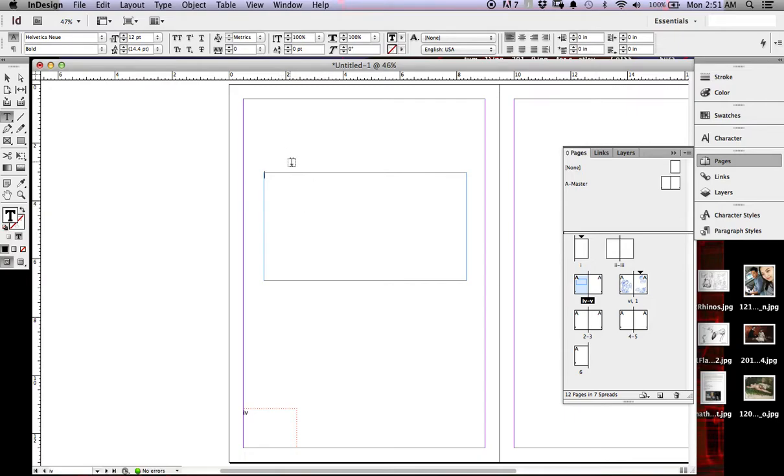So if I were to do that, I would get the text I want. I have it selected, I have the font and I have the style. And now I'll type what I want. Let's say, color wheel.